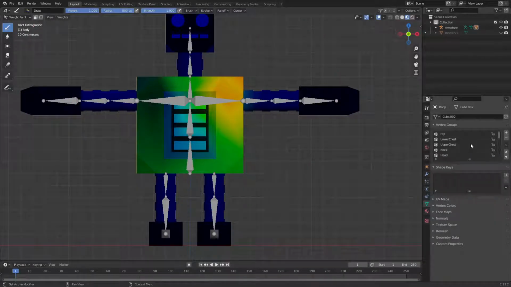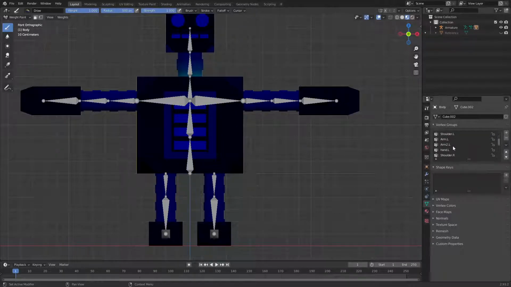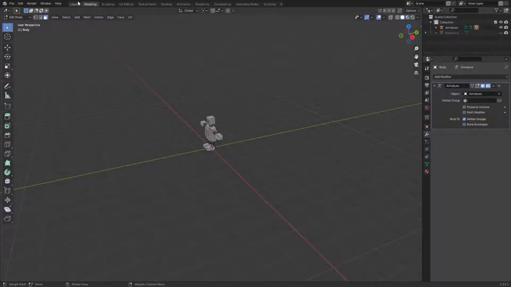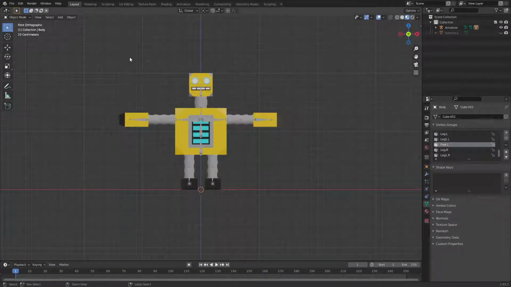Well, we're not going to do that anyway. We don't need it. I think it's colored out pretty well. It's not bad. I don't think I need to weight paint myself. Yeah, I think it works for me. So I'm just going to go into animations in the next part. Okay, so I'm going to finish the video here.